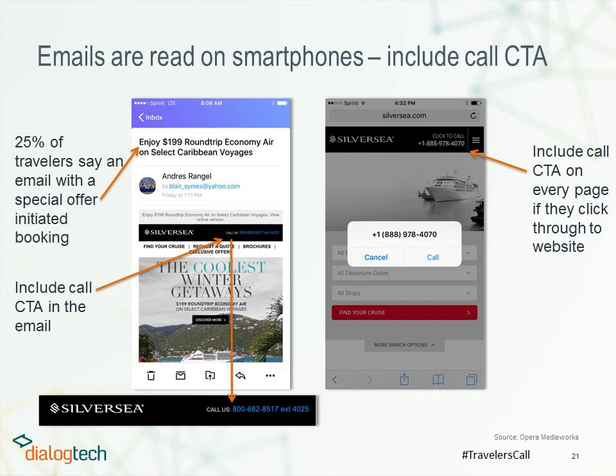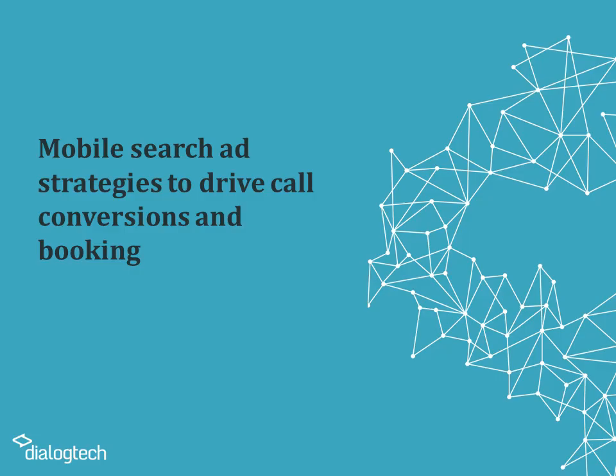Here's an example from Silversea, which is a cruise line that I love, that's targeting me with a special offer, enjoying a $199 round trip fare, getting me to click in, and then having a prominent phone number right there for me to call and engage. I'm a past customer. They know that I'm likely to engage by phone, so they're making it easy for me by having a prominent call to action right in the email. But if I decide to click in, they then have that same prominent click to call to action right there on the landing page. So they do a great job of optimizing to drive calls.